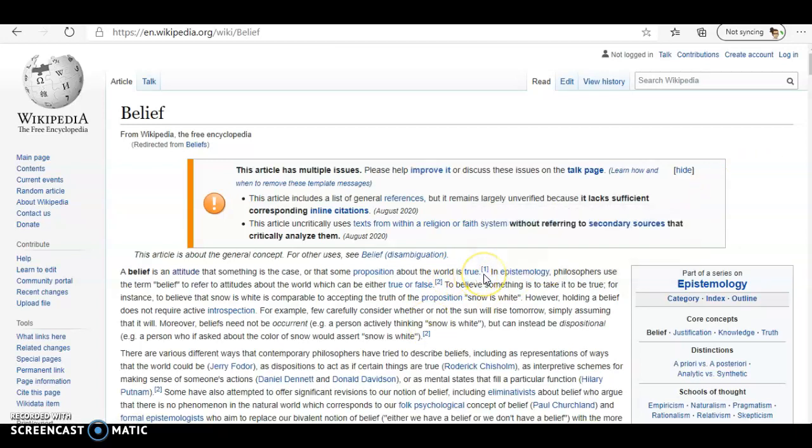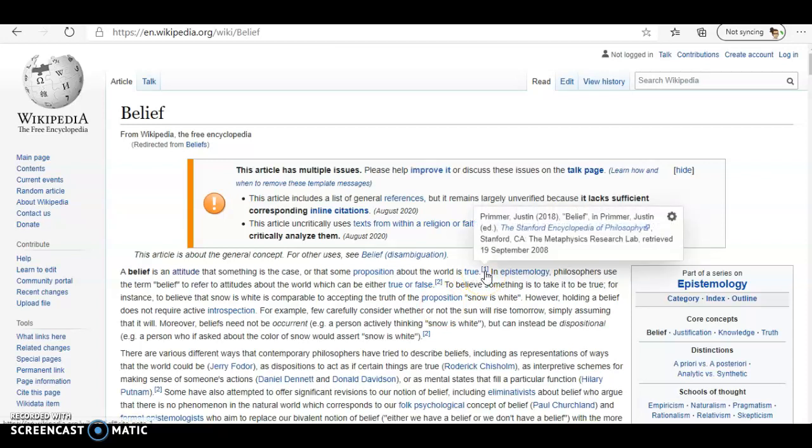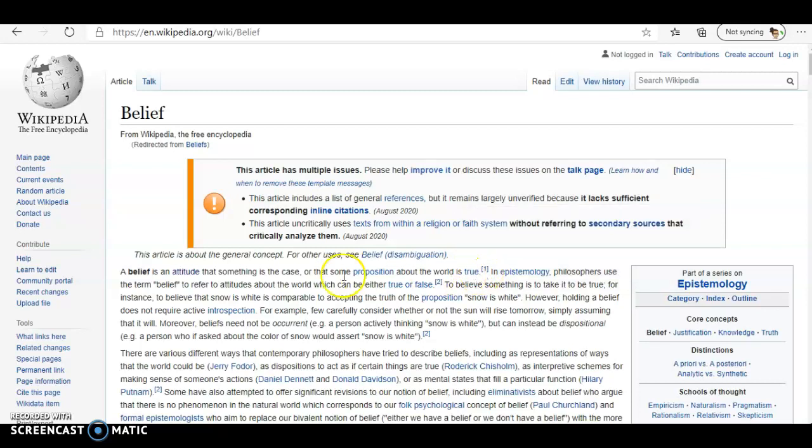It's referencing using footnotes. And you can see here, if you hover over the little one, it shows you where the researcher got that information from and when they typed it in or when the document that they are citing was printed or published. So you can see that there. So that's the other way that you can cite a piece of information that you got from a website.